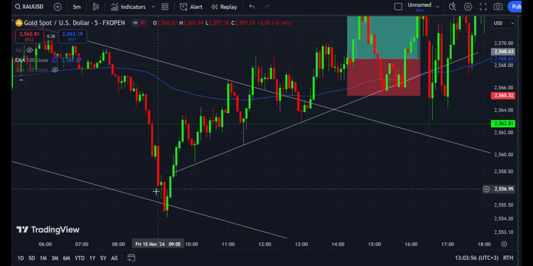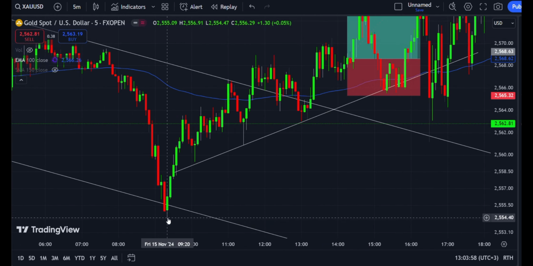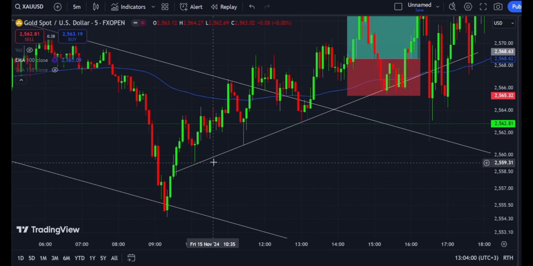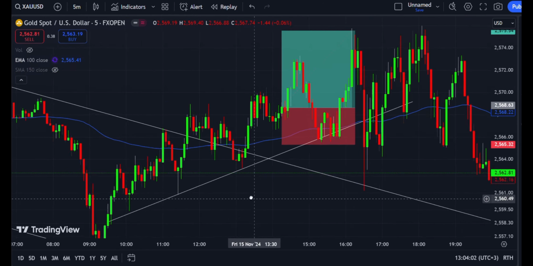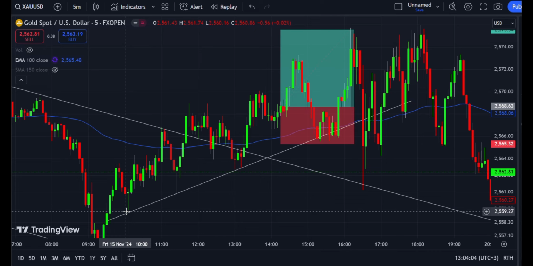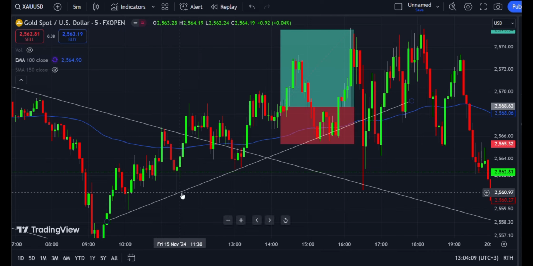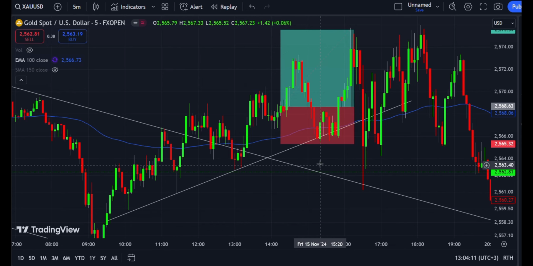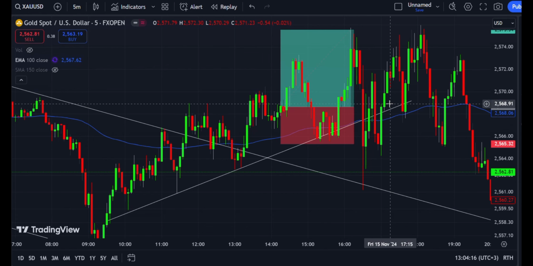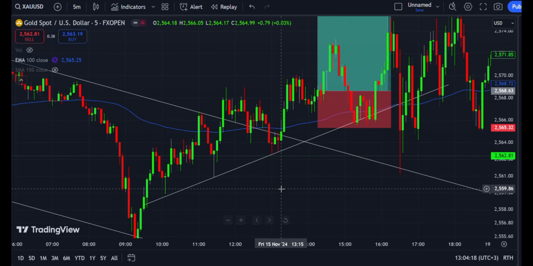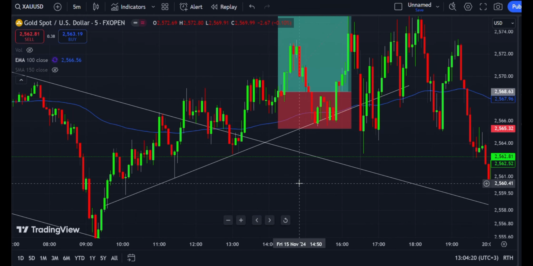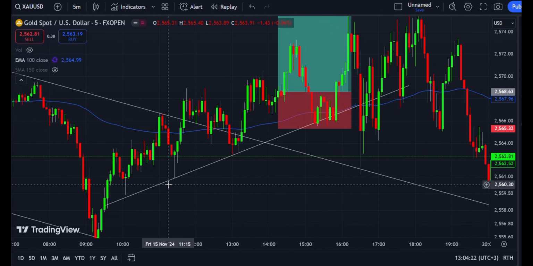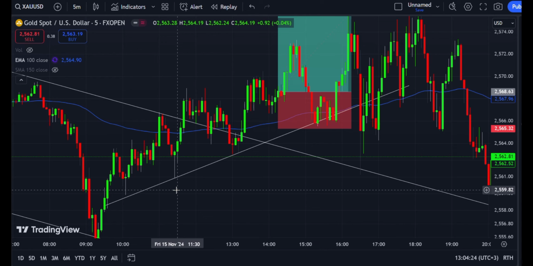As you guys can see, look at the way it moved from here and then continued to respect this kind of level. The first time it came to touch this area, it rejected it. Second time, it rejected it. Third time, it rejected it. Fourth time, it rejected it, and only blew through it on the 5th time. So I noticed this, and if you're trading, always take note of these simple, but very powerful, internal resistance areas.